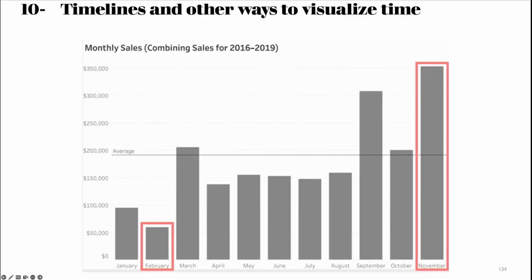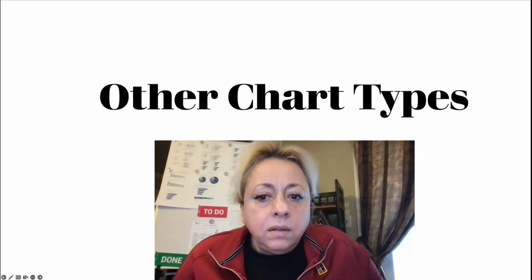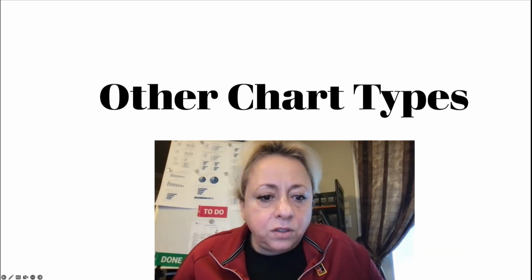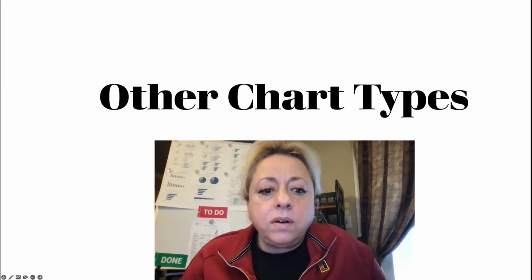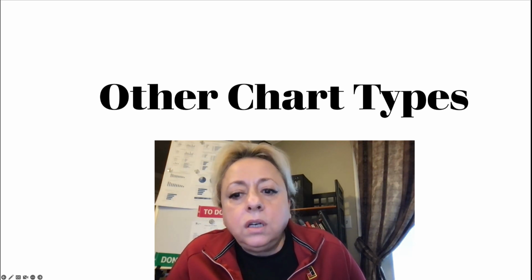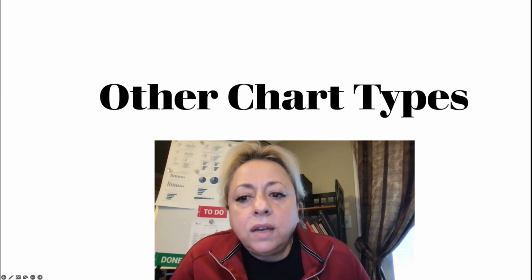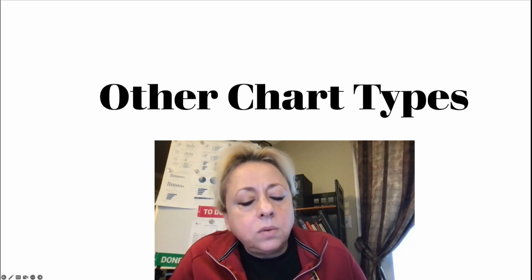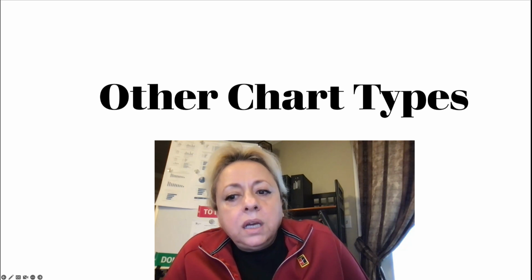So what I would suggest when you have a question like this, instead, is to combine all the January results, February results, etc., and show the total by month for all those 4 years. In this way, you can answer a question like that. Okay. There are many different charts, and of course I cannot cover them in one class. However, in one workshop, I'm going to give you two handouts that are really helpful for you to decide when you have any type of analysis you want to do. They will help you to decide what to pick and how to pick.